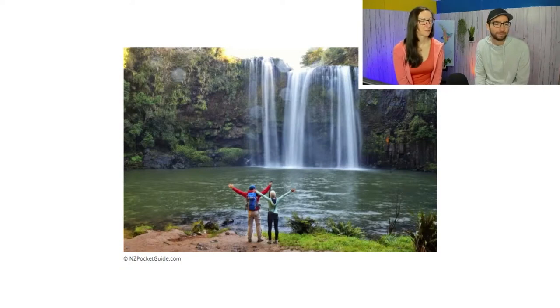Yes, it's even just seeing it again. This is one that you park up, walk 2 steps, and you're at the top of the waterfall straight away. It's a 26-meter high waterfall, which is 85 feet. Ooh. And yeah, so it's a very pretty waterfall. First view of it is from the top, and then you do a loop around, crossing over a very picturesque bridge over the river, and then you get to the base of the waterfall.